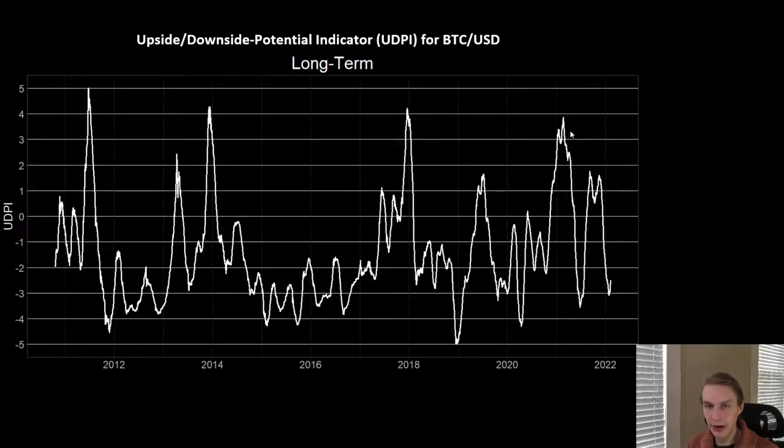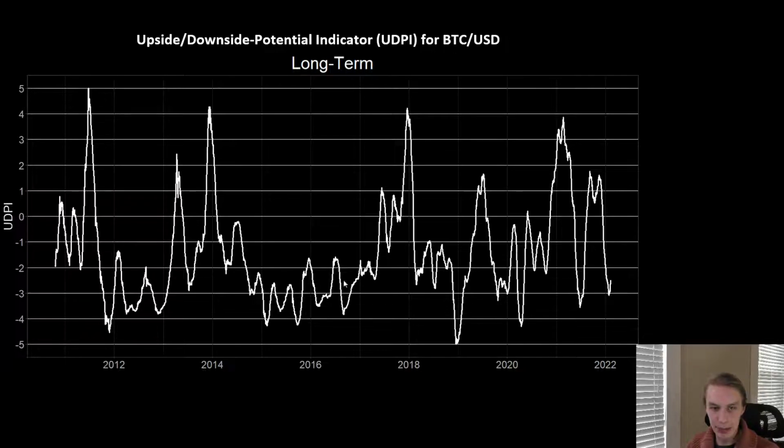Coming off of the highs back in the spring of 21, that capitulation in May and then into the summer, we didn't realize as much downside potential as we could have. And so we set in a macro higher low. And again, it seems like we're maybe doing that again. We got down below -3, but now it seems like we might be setting in a bottom in terms of long-term risk. And so from a macro perspective, this might just give us indication that we've maintained bullish market structure, right?